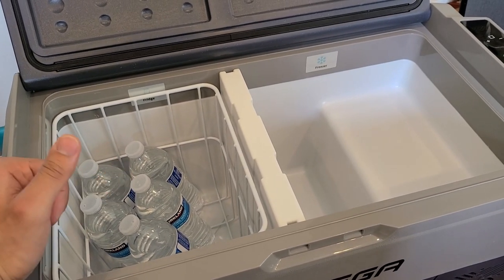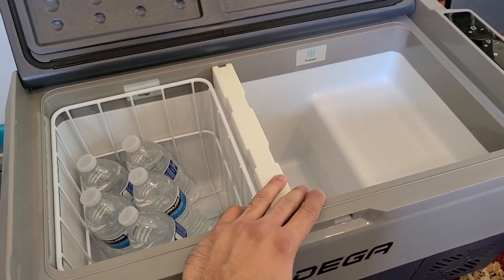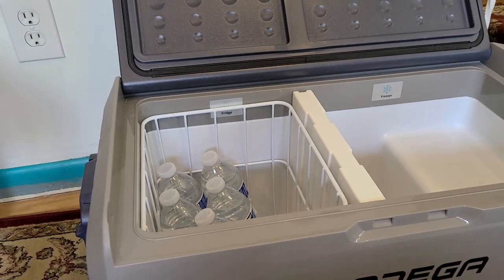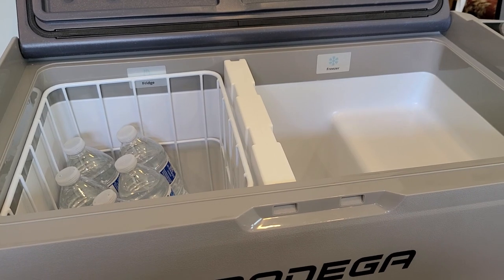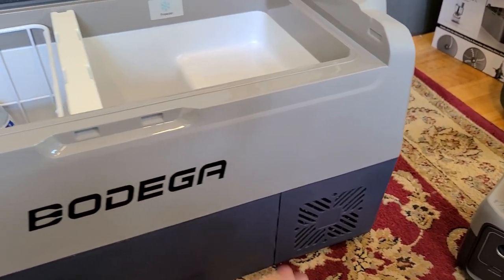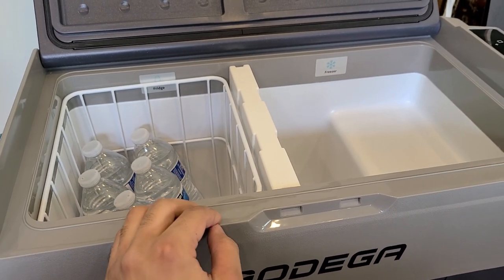For drinks, this cooler is going to be incredibly perfect. For food, this isn't the type of cooler where you just plug it in and immediately throw food inside — it needs to be pre-cooled. I actually had the cooler powered on via my wall outlet, cooling overnight, so by morning it was already cool inside. I then plugged it into the power station in my car and placed the food inside. That's the optimum way to make sure your food stays good, because the cooler does take time to cool.